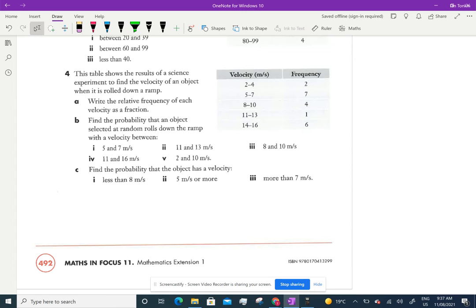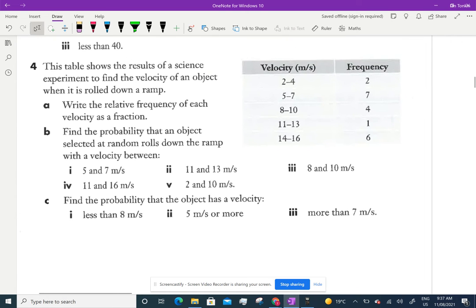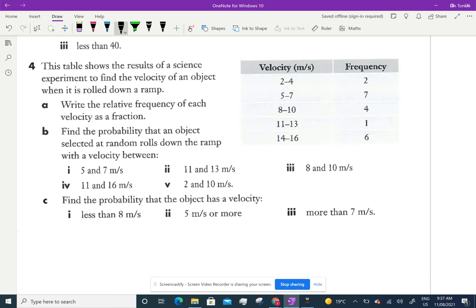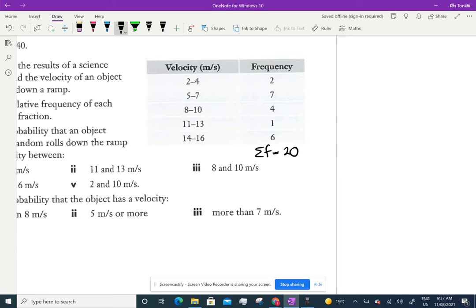I'm doing the problem, I have to create a relative frequency and make it bigger so I can fit it all in. So I add up all the numbers. So 2 and 7, and this 1 gives me 10, and 10, there are 20. So the frequency column, and that Greek symbol, sigma, just means add up the frequency column. So all my answers are going to be over 20.